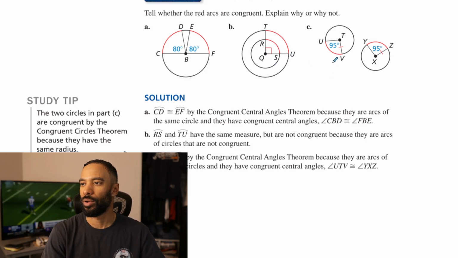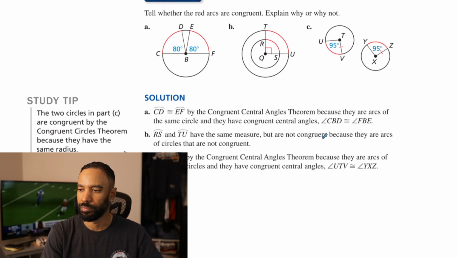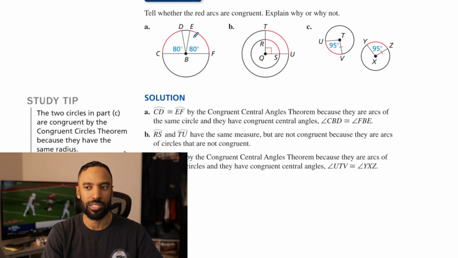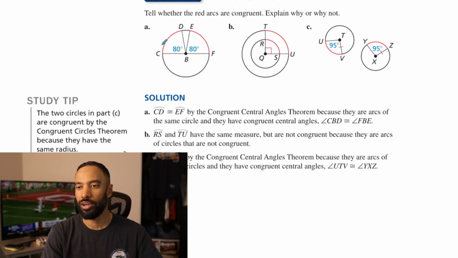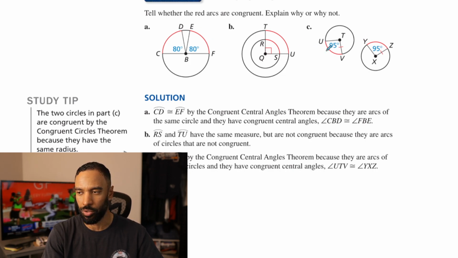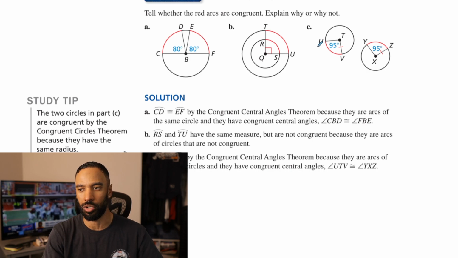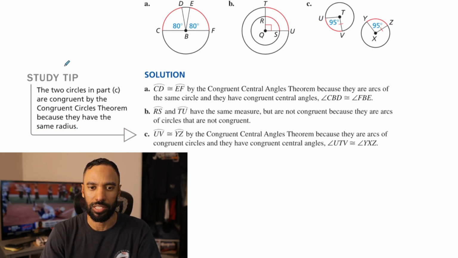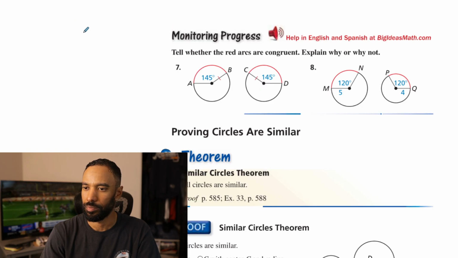Got it. Okay, these circles, I don't know how you can tell the circle. Oh, with the radii, you can tell the circles are congruent. So here, it's the same circle. Now I get what they're saying. Here they have the same circle, therefore the arc measures being the same means the arcs are congruent. Here we have congruent circles because the radii are congruent, and with the same arc measure, that means these arcs are congruent. The same central angle measure means the arcs are congruent as well. Okay, so cool. That's that, moving forward.